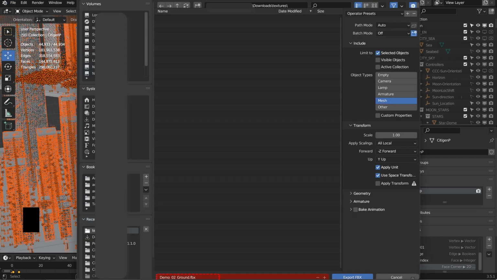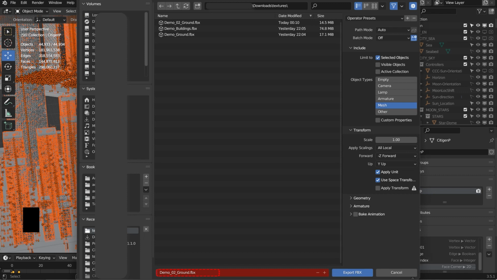Use the same settings and name this group of models something like buildings, and export them. It'll take a while. Remember these settings.